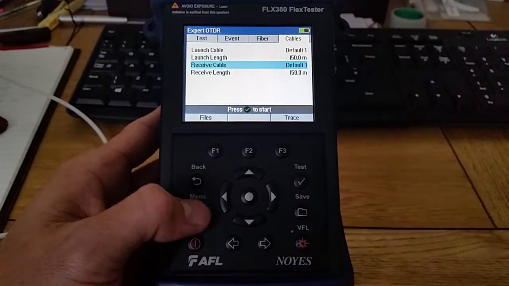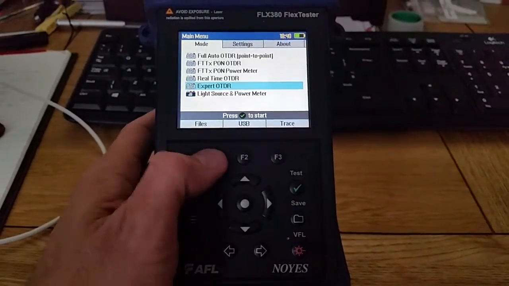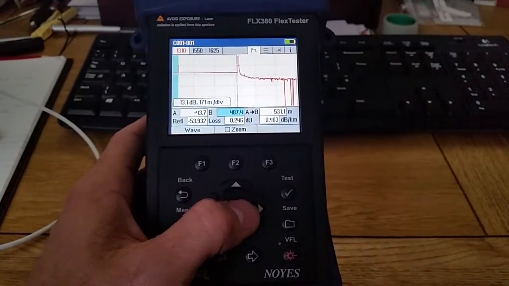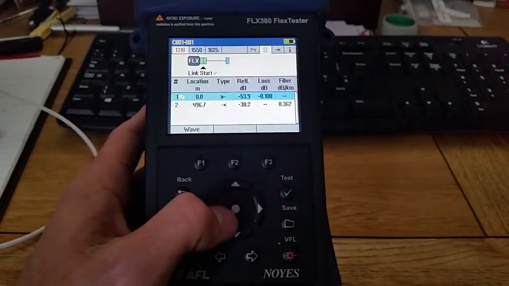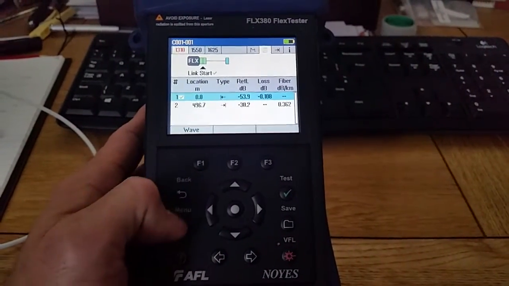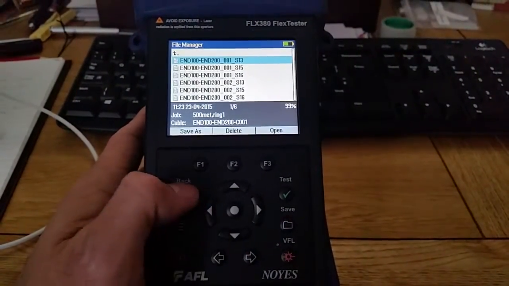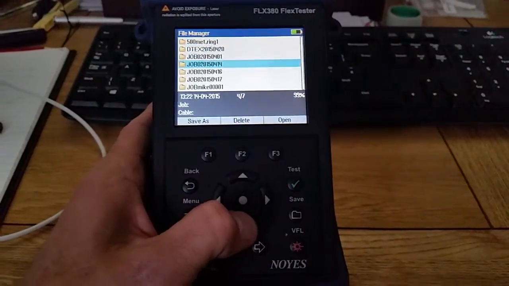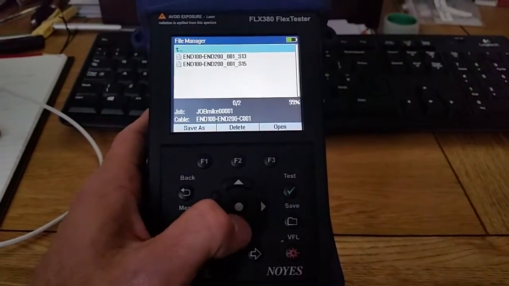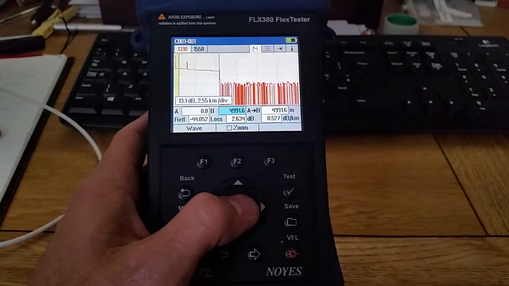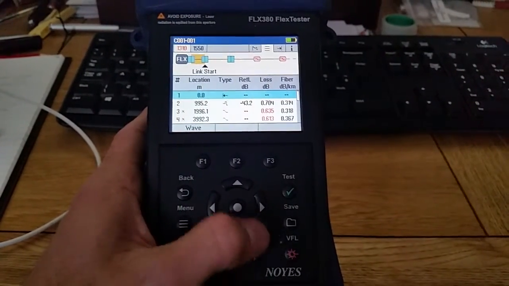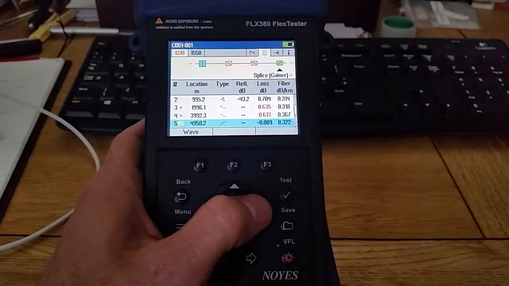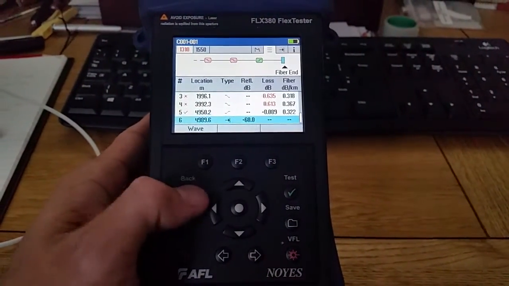So if we go back to files, let's have a look. Mine has now obviously got link map. This is a non-splitter. Let's go back to a splitter event. I don't know if there are splitter events. There should be a job file. If we go to the event table, this has got link map in it, so no, it's not that one either.